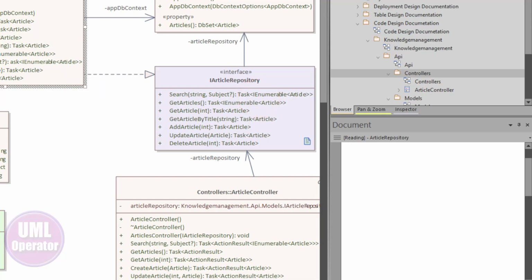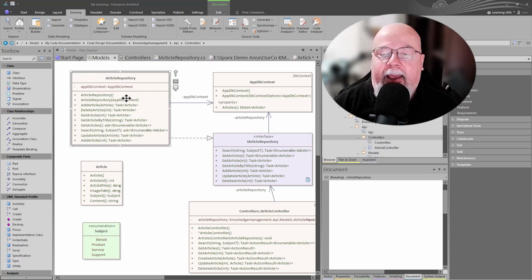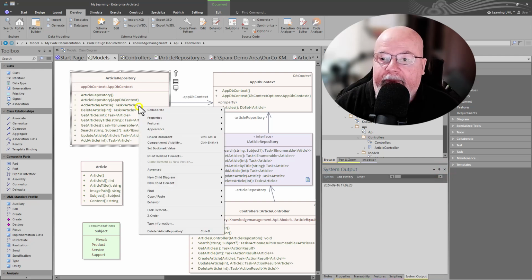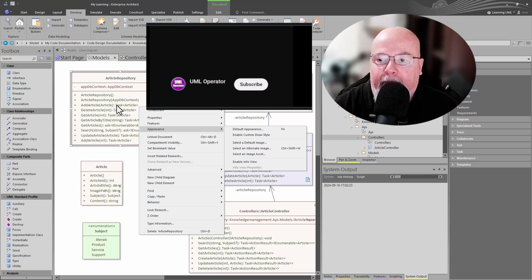All right. We're going to wrap up here. I get asked this quite a bit. Hey, UML operator, I have this icon. How do I get rid of it? And I show them how to get rid of it. And then they look over here, still have the window up. There's nothing in it. And they go, it's still there. No, it's not there. All right. So if you just go ahead and close this, it's not there. It is gone. If you right click on this and you select link document, yep, you're going to put another link document and now you know how to remove them.